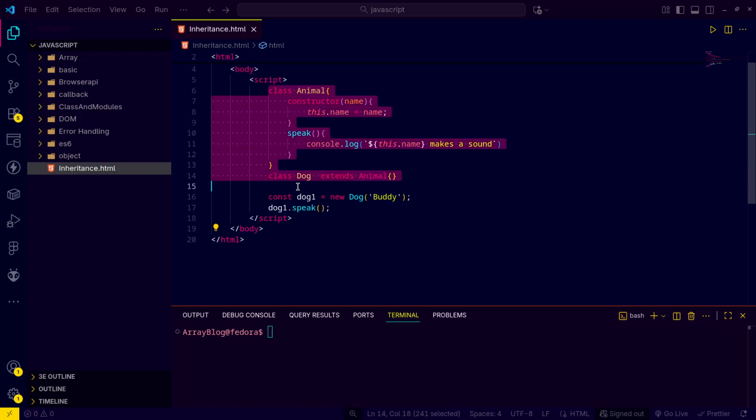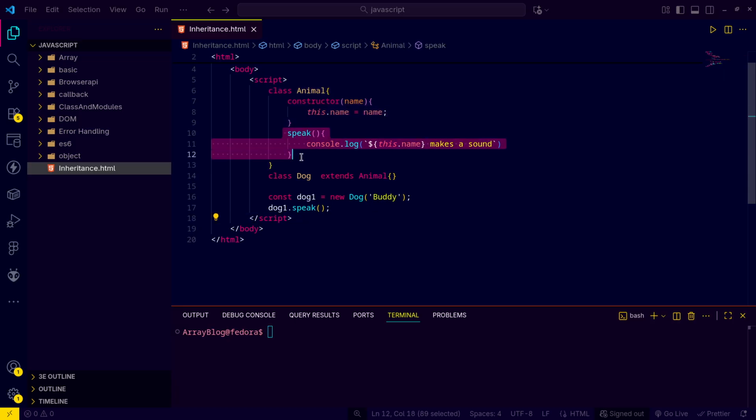In the code, we have created a class Animal that is a parent class, and it has a method, speak. We have created a Dog class, and we are extending all the properties and methods from the Animal class in the Dog. Then we created an object and called the speak method.